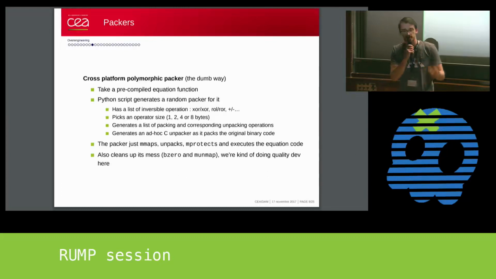Then the packer is really simple, as Adrien showed you. It maps memory and unpacks the code, and then it calls mprotect to make it executable, and that's the right moment to break and bypass all the packer that was before. And then in the end, we clean everything up because we wanted to do something that was really clean.